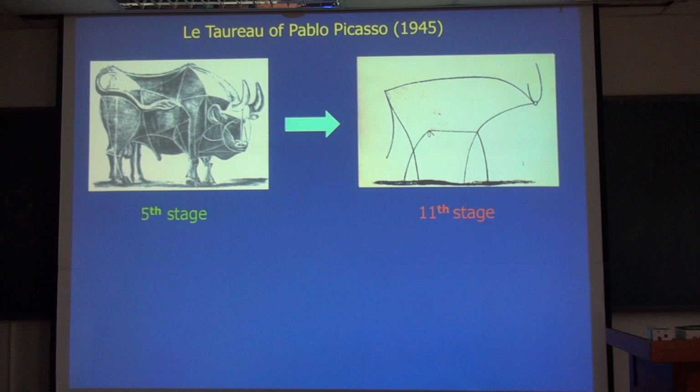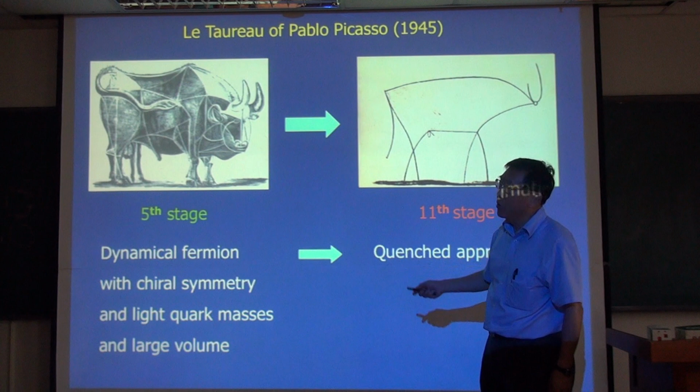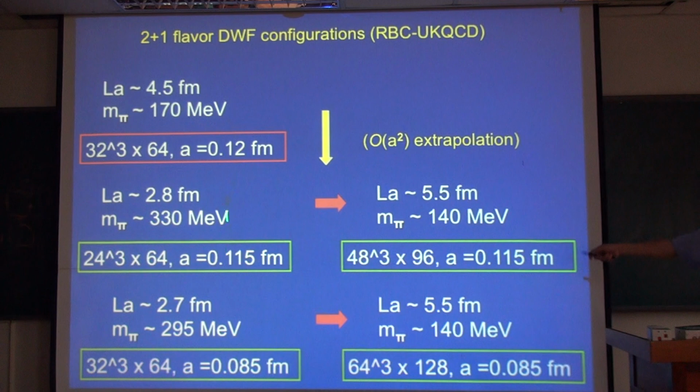So far we have very complicated dynamical fermions, chiral symmetry, and so on and so forth. Here we're doing the quench approximation. Of course, our job is to reverse the process and try to get as much detail as possible, to get a realistic picture of the proton spin components from realistic lattice calculations. Again, we have to do this. So far we plan to do this on three lattices. Hopefully someday we'll carry out these two lattices to get a better picture.